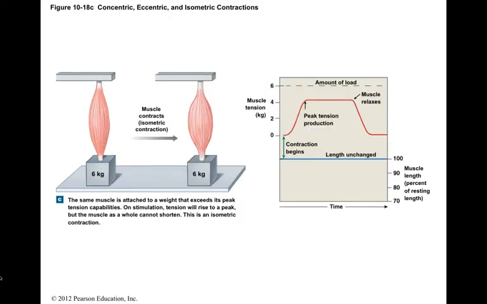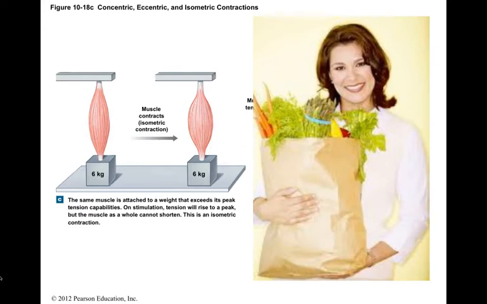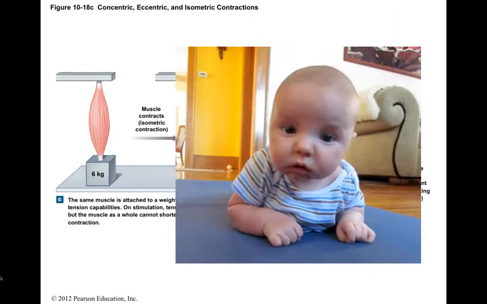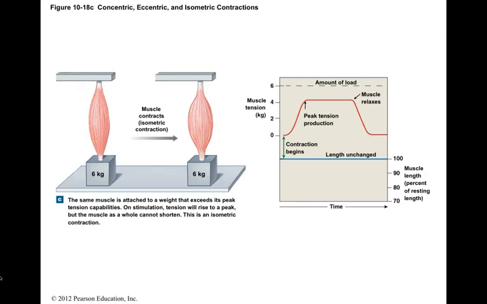In an isometric contraction, the muscle as a whole does not change length, and the tension produced never exceeds the load. Examples of isometric contractions include carrying a bag of groceries and holding our heads up. When you perform an isometric contraction, the contracting muscle bulges, but not as much as it does during an isotonic contraction. After a contraction, a muscle fiber must return to its original length.